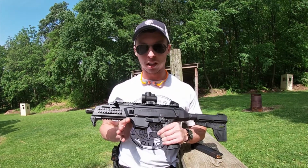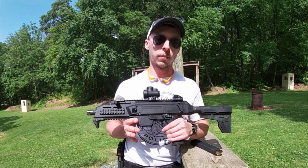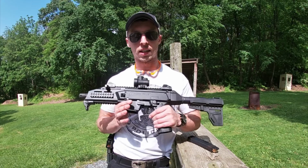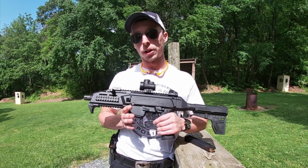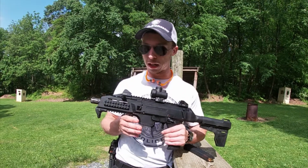So again, it's basically like all other guns. You see, you know, minor improvements you need to make with it, and then it turns into, oh well, I'm going to end up building this thing. Kind of like if you guys are into race cars at all, well, you buy a daily, and then you end up modding the daily, then you need a race car. Well, then you need a new daily. Well, that's kind of how this is too.